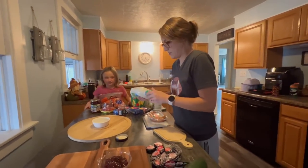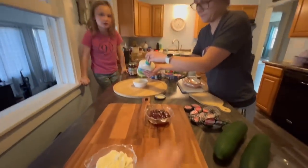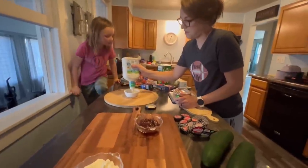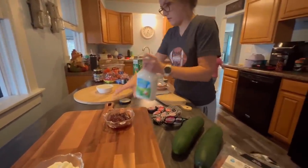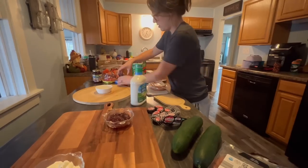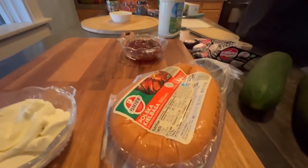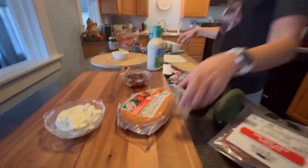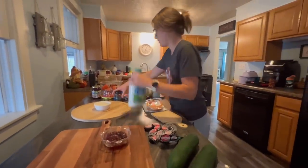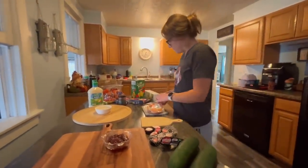Okay, so now she's going to do the ranch. What are you going to do? Is this a meat and cheese and that's a veggie one? It's all over. Oh, so you mix them together. Okay. Yep. And so she has kielbasa. Is that cooked kielbasa? It's whole. It's an Aldi one, the pork and beef one. Okay, cool. So it's like sausage. Yeah, kind of. Okay, gotcha.